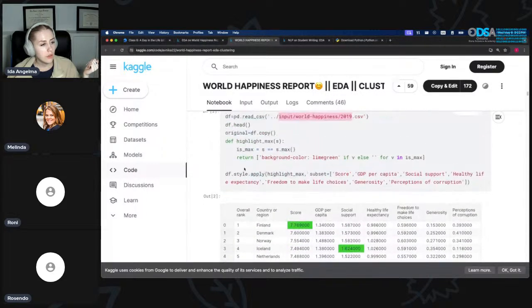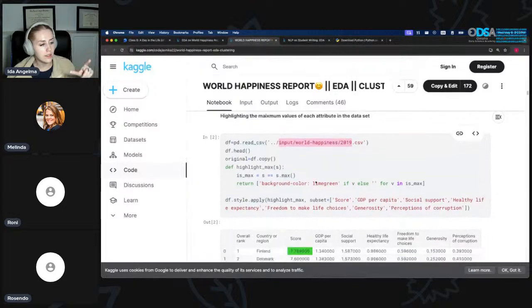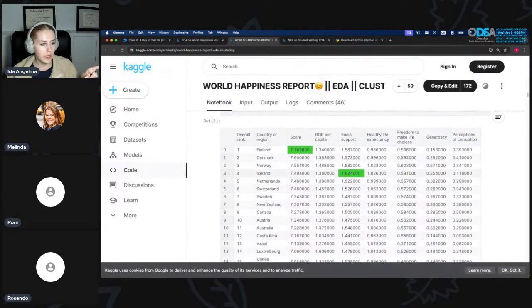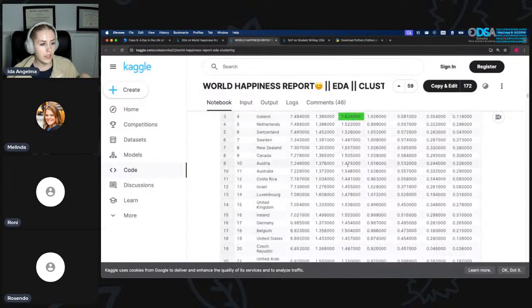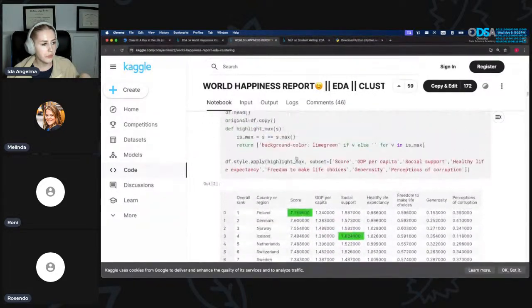So here we are looking at highlight max, and this one is putting highlights in the data frame. So here we can see the highest score in each column is highlighted with green.